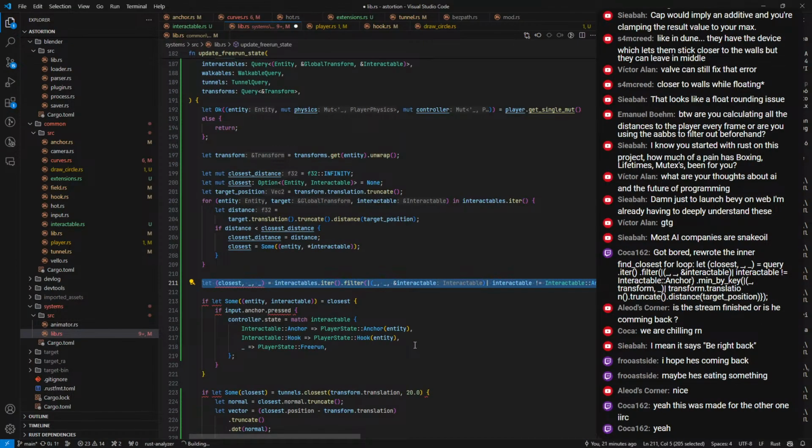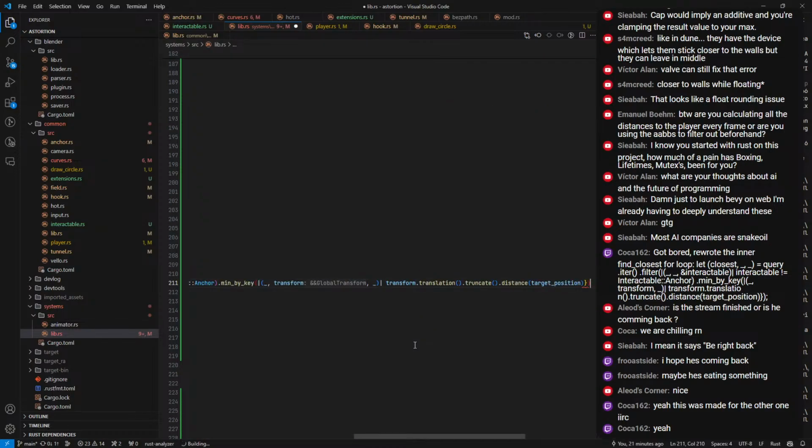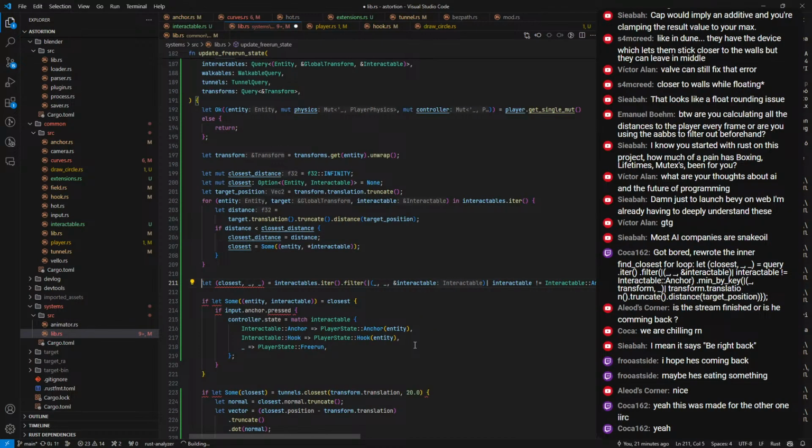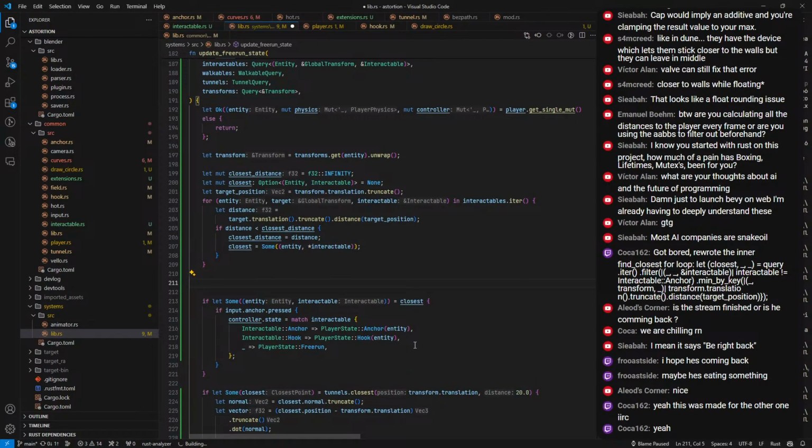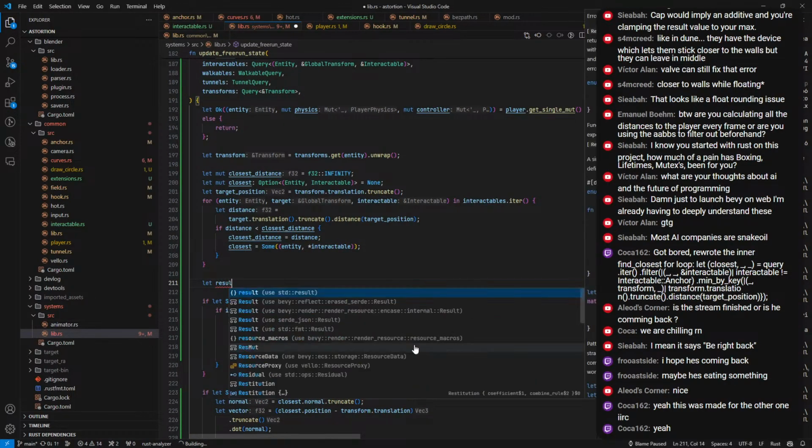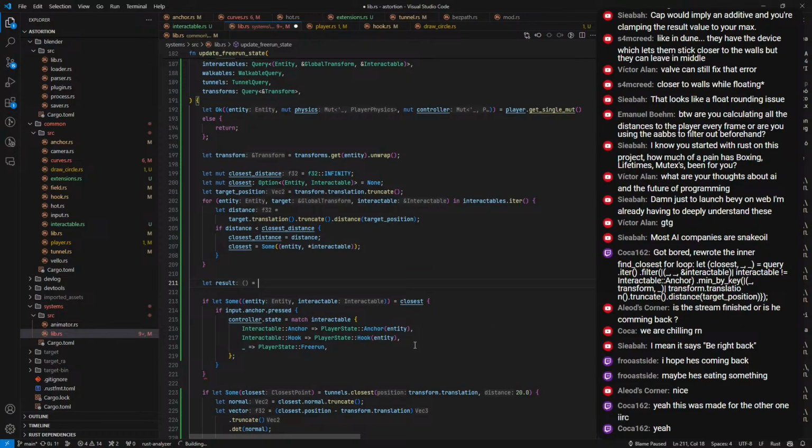Hold on, let me try. We get closest target and interactable out of this. Okay, so if I wanted to write it like that, see, but I don't like that because I cannot restrict it by, oh, okay, closest distance, never mind, closest distance is infinity.